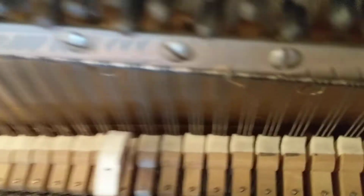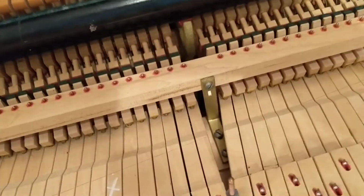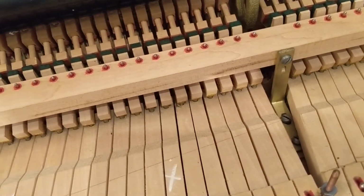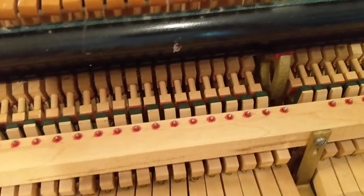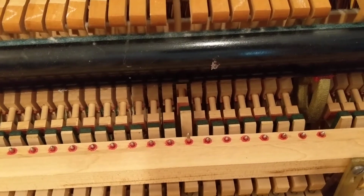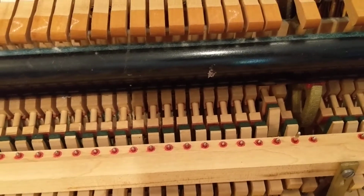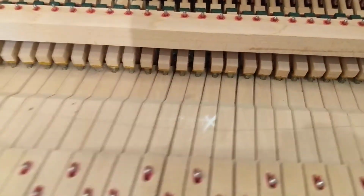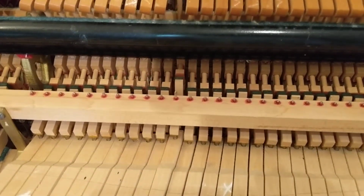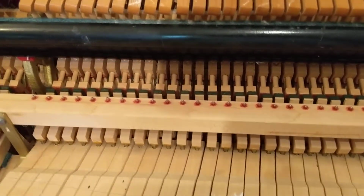We got let offs set nice and close. I can feel the aftertouch may be a little bit low. At first I thought, well, it's probably our key dip is still a little inconsistent. Some of the notes feel like they have enough let off, some are a little shallow. So that would probably be the next thing to do on this piano, to try to even out the key dip a little bit. But I'm glad we didn't make it any shallower. I think leaving it a little on the deep side is probably fine.